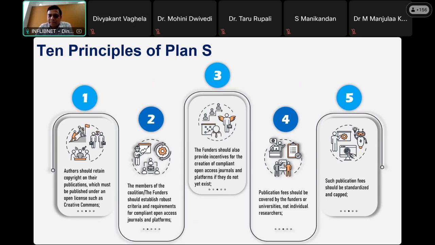It should be covered by the funder or the institute, and the researchers should not pay for those kinds of fees. Based on that, another principle is that the publication fees should be standardized and capped, so that there is not much spending on just publishing the research output, and more spending is on the actual research being done.